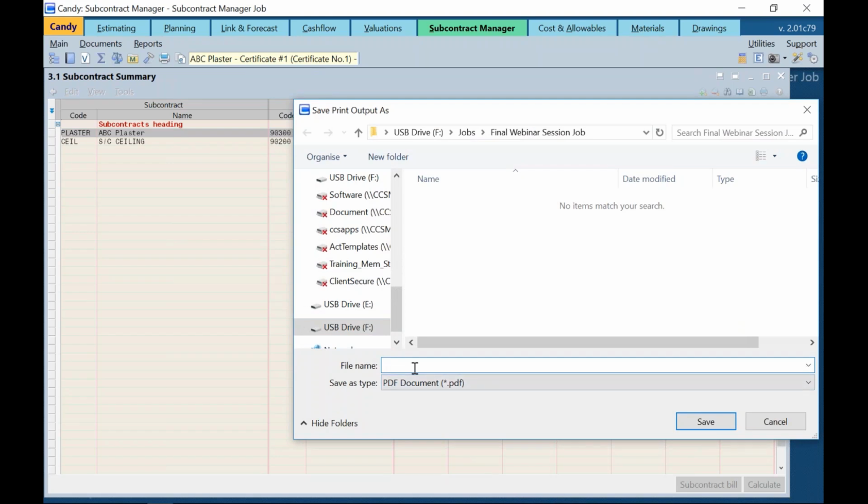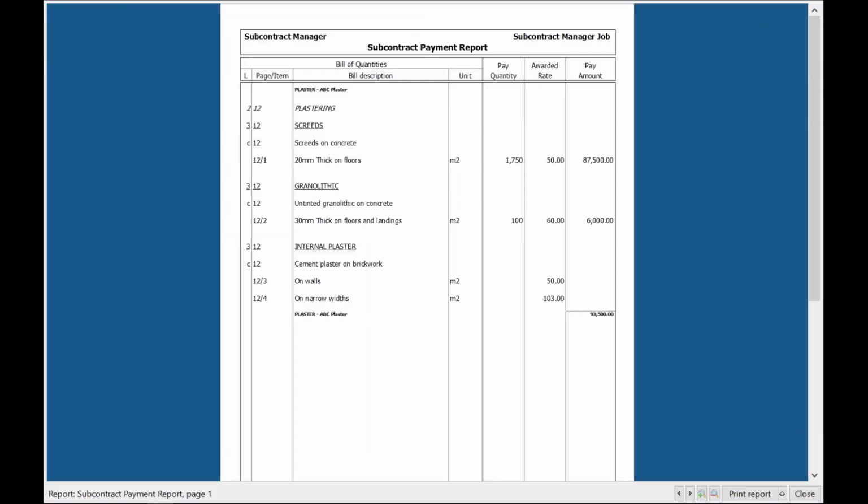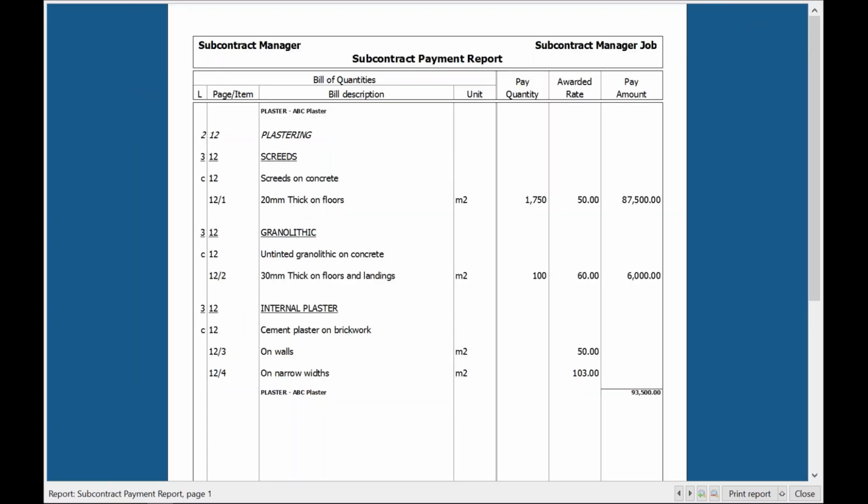I'll then save it. And preview my report. It does display my pay quantity, my awarded rate, and the pay amount.